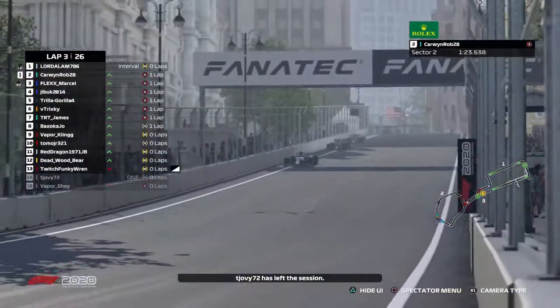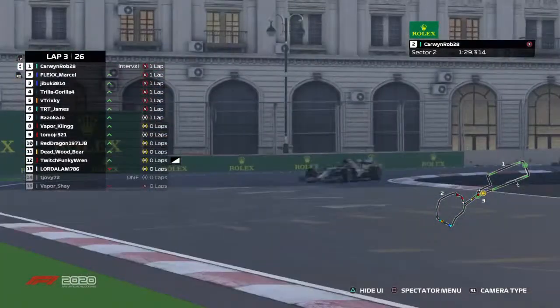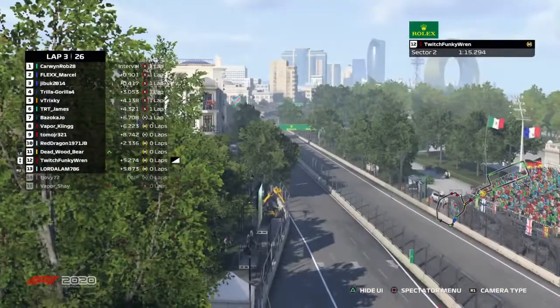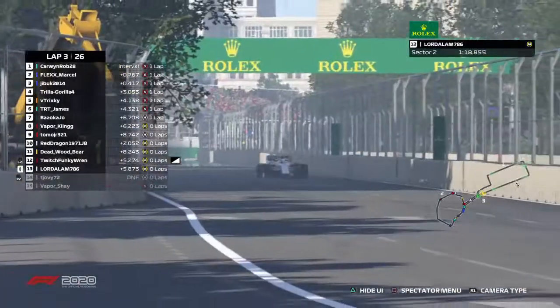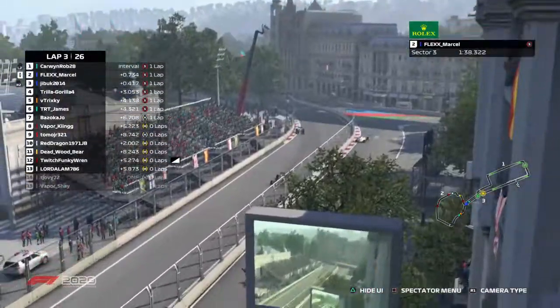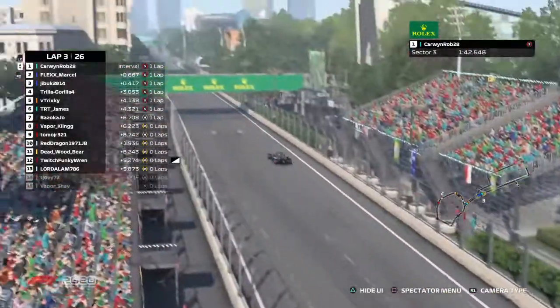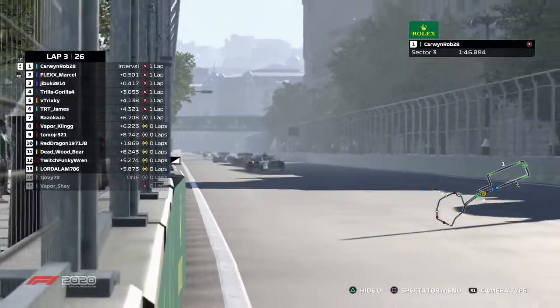I don't know if this is just right, but it just looks like Twitch is out. You think Twitch is out? He's left the session, he's not in the session anymore. Oh, he could have lagged out. He could have rage quit. Who knows? That promotes Rob 28 up into first. I think Rob was in first anyways. It was just the scoreboard's a bit messed up.